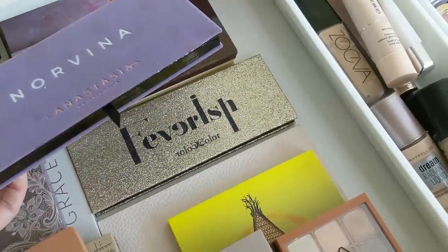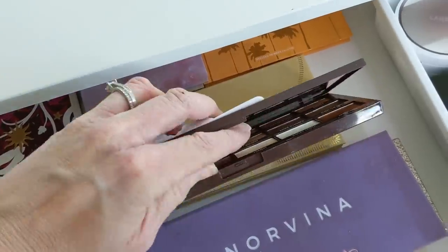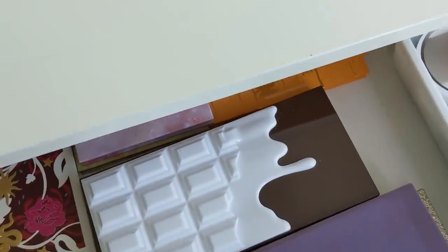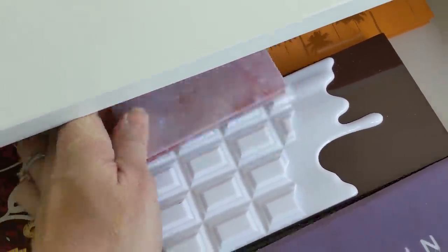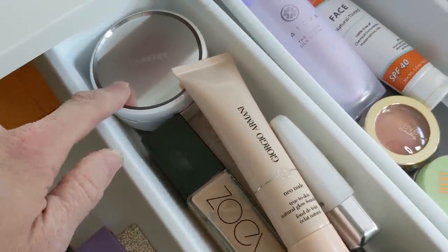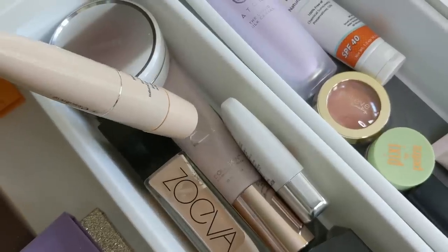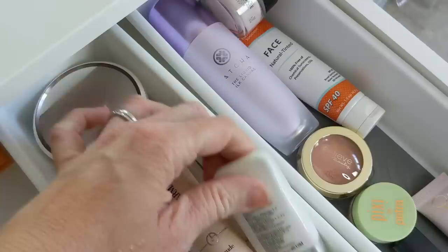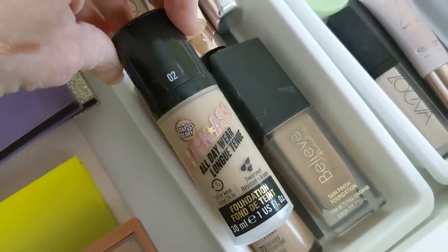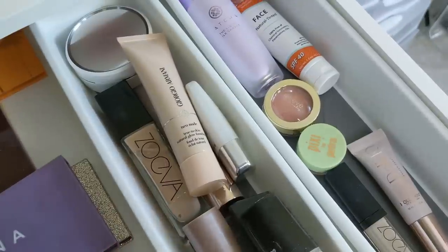The Nomad from Juvia's Place — I've really been wanting to play with that one more. The Norvina palette is always great in the spring and summer, and also the Sea Color Feverish. This one's from Makeup Revolution — the Chocolate S'mores palette, basically an all-brown palette, great if you like neutrals. Also the Lorac Unzipped, which I really love. Then I have the new ColourPop palettes: the Equinox one from the recent collection and California Love. And then some favorite foundations: the Laneige Cushion, the new Armani Neo Nude, Zoeva's Authentic Skin, the Doll 10 Doll Skin Foundation which is absolutely amazing, my Number 7 drops, and the Dream Radiant Liquid from Maybelline. Also Soap and Glory, which is a great dupe for the CYO Life Proof Foundation that's been discontinued, and Believe Beauty.